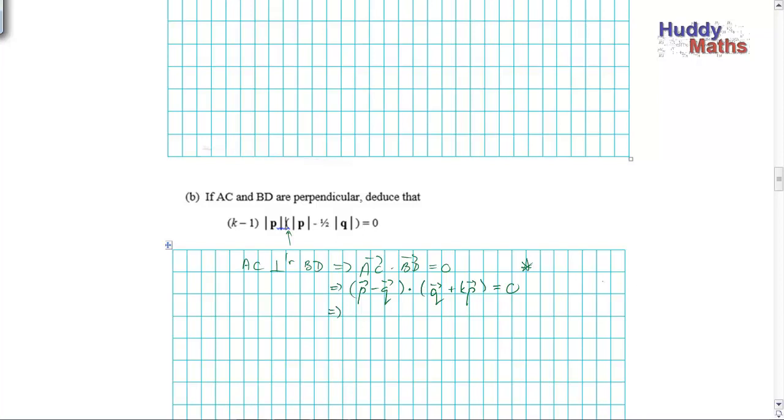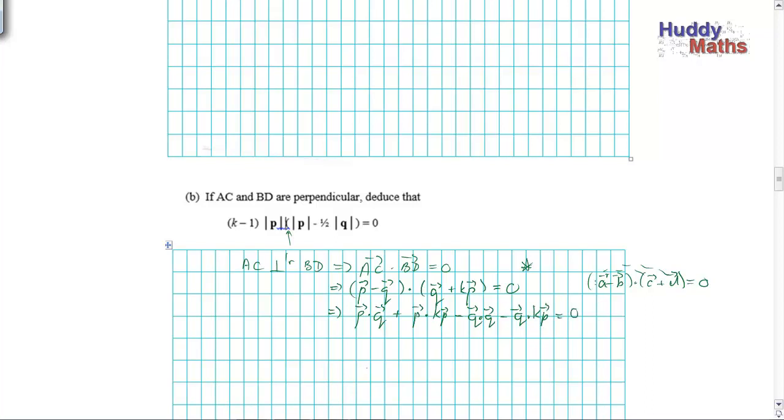So let's do the next step. Now you've got to know the expansion here. A take B dotted with C plus D or something. Do you know the rule? We're allowed to dot those plus dotting those. So let's do it. This is going to be P dot Q plus P dot KP, take Q dot Q, take Q dot KP equals naught, just replacing those.